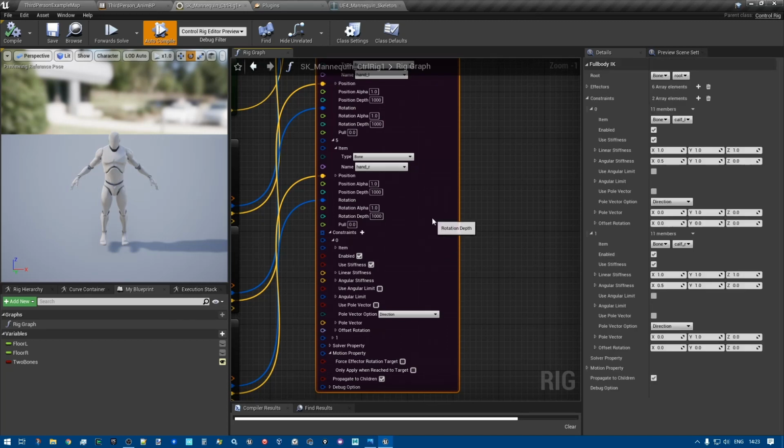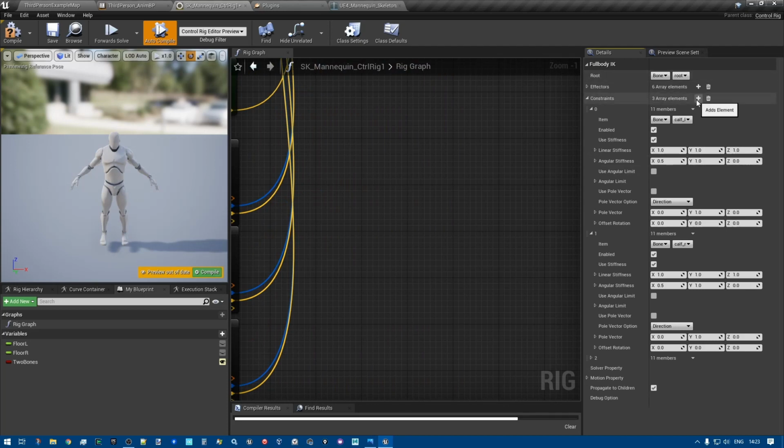We will also specify maybe some more constraints for the spine, because the spine shouldn't really move too much.